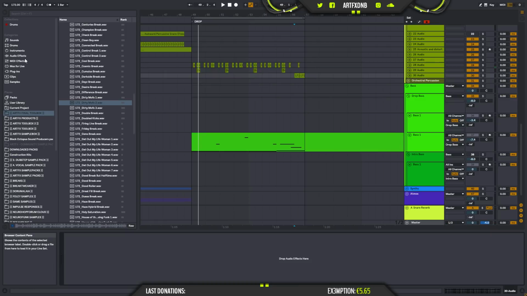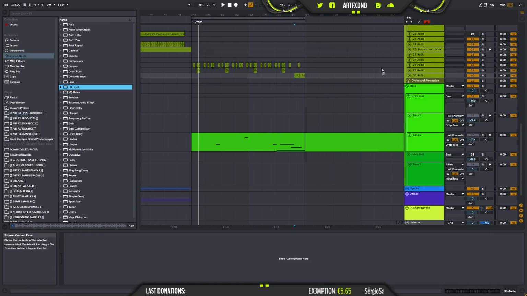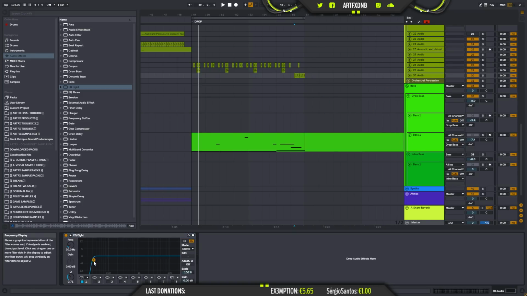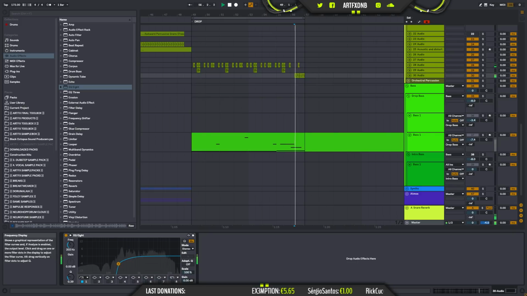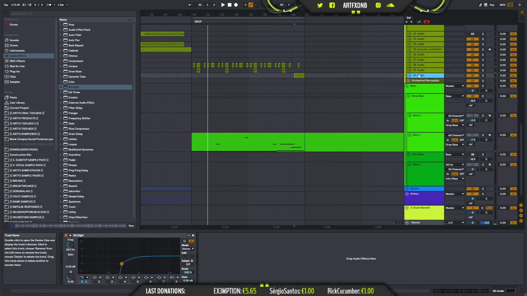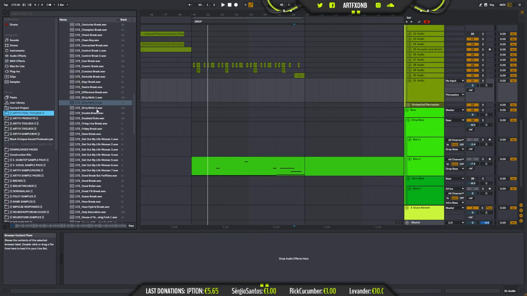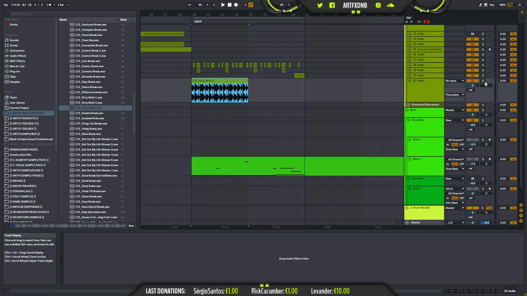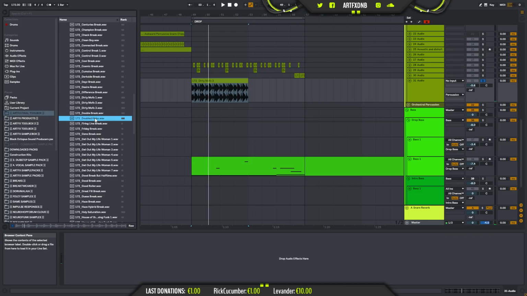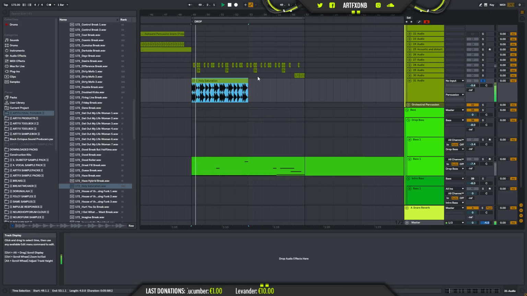And we need to add a high pass to here so that we don't get that low end rumble. But it's a good start. Just remove that. I like that. I'm gonna add another audio track because I think we need another break in here to, like, this is really dirty. I like this one though.